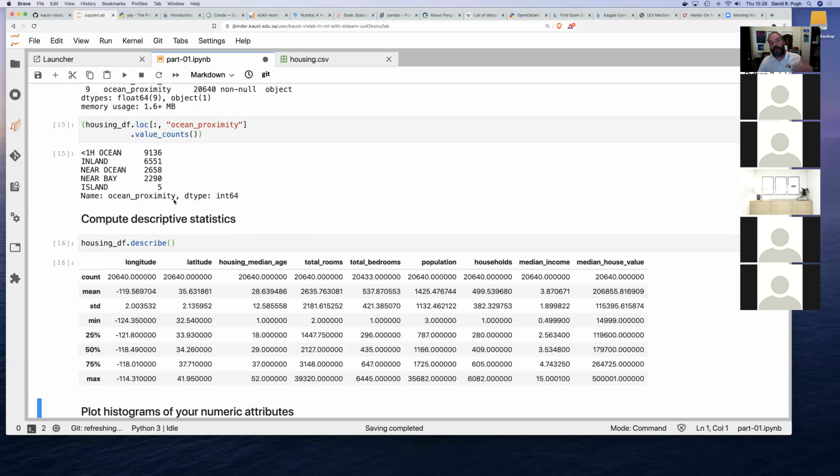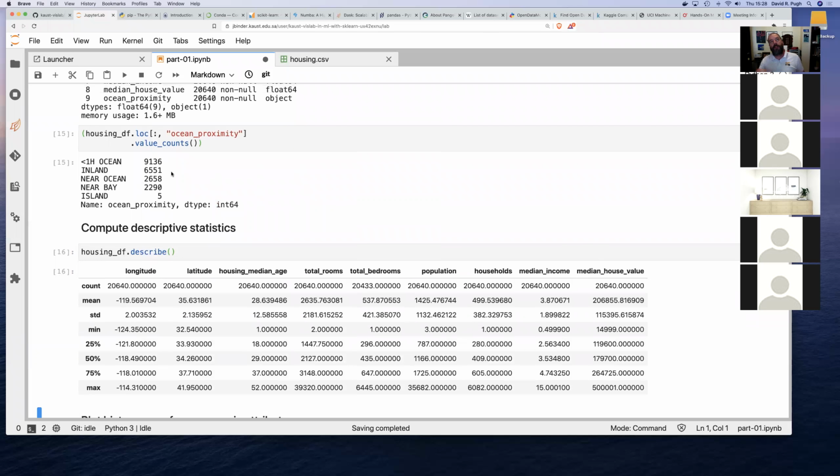Also, it's good to think about non-numeric columns because machine learning models typically work with numbers. So if you have data that is text in nature, you have to think about, how am I going to encode the text data into numbers of some kind? And there are a few ways that you can do that.